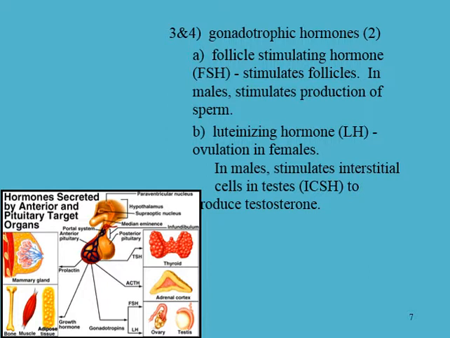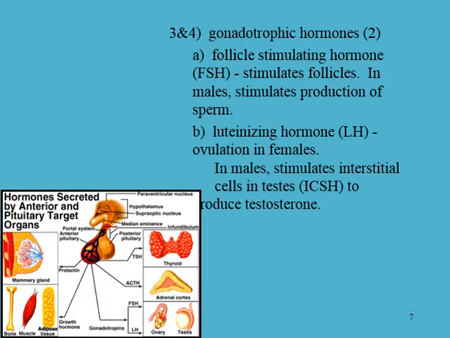The other gonadotropin is one called luteinizing hormone, oftentimes called LH. When we get to the reproductive system, we're going to find out that when ovulation occurs, when the follicle ruptures, what's left behind is called the corpus luteum. What's corpus mean? Body. It's yellow, and the term luteum means yellow. So this is the yellowing hormone. That's why they called it luteinizing hormone. So it causes ovulation in the female.